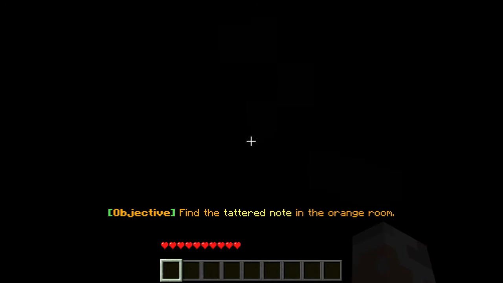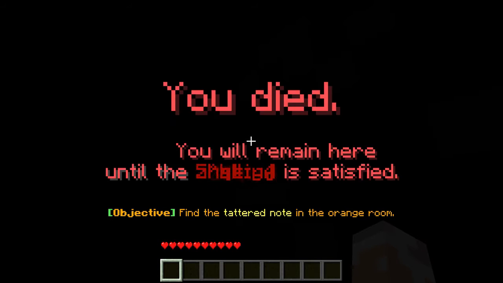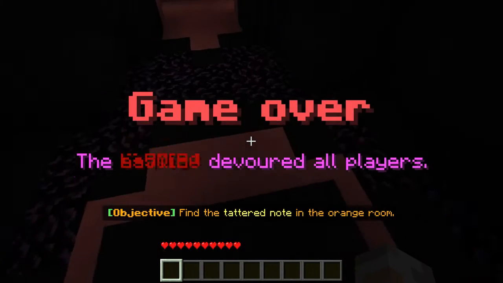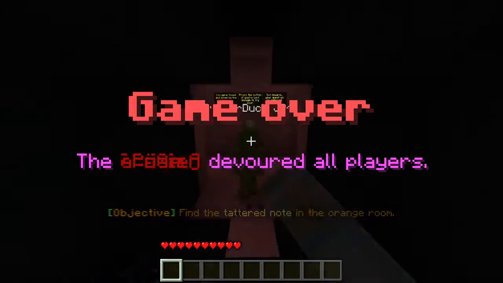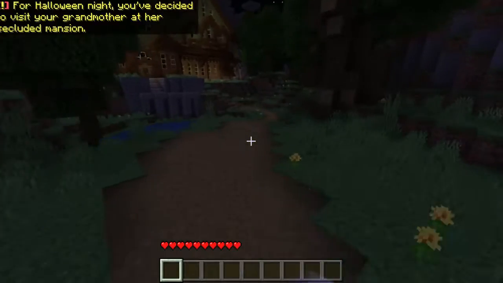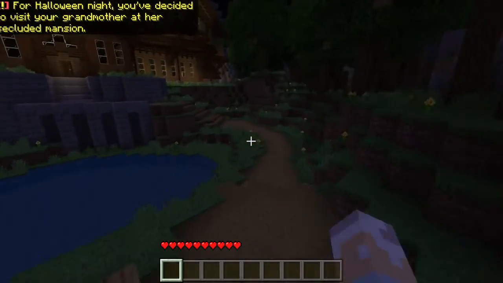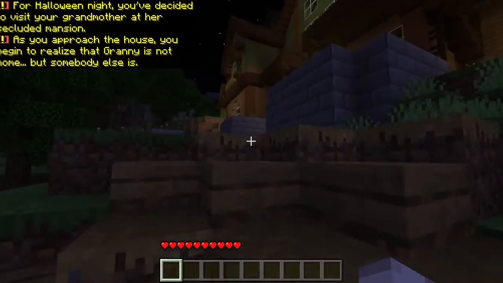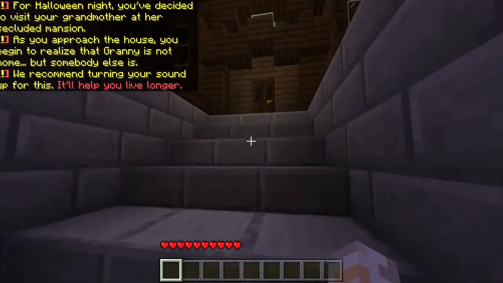Okay, I'm running away! No, dang it. I'm on one heart. I'm just gonna die. I have no chance. Okay, this is hard, dude. Maybe we should split up. That's a better idea, because we can't defend ourselves. So it's easier. Okay, this is legit freaky.